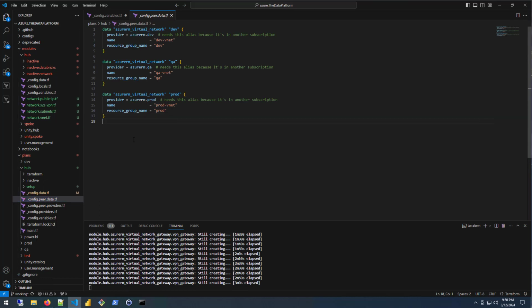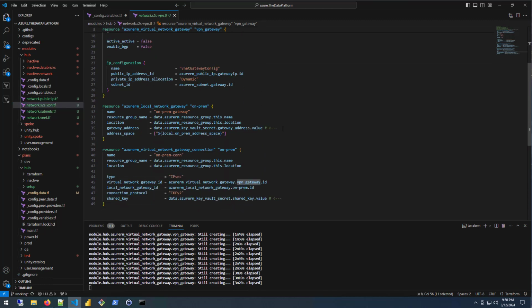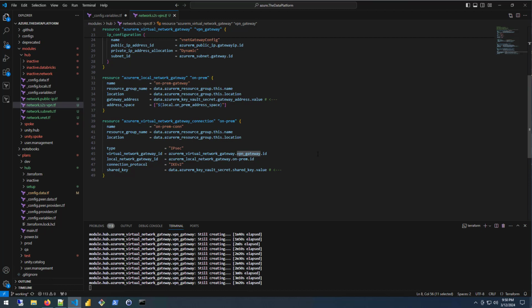So right now I'm just building up that network. Once I've got all the elements of the network, so basically my four VNets, and the main thing I'm looking for here is my gateway, basically a VPN gateway, then I can say, well, hey, I've got all the elements that I need. Why don't I bring in my VNet peering connections? That's going to be a next step. So what I'm going to do now is pause real quick, and then we'll start this back up once this section of my code is fully deployed.